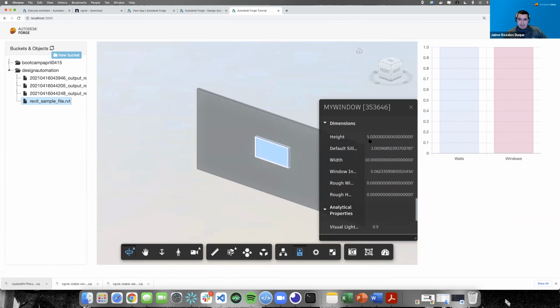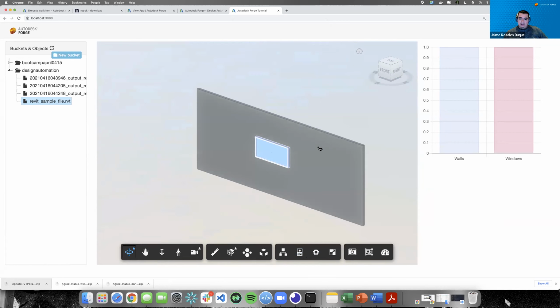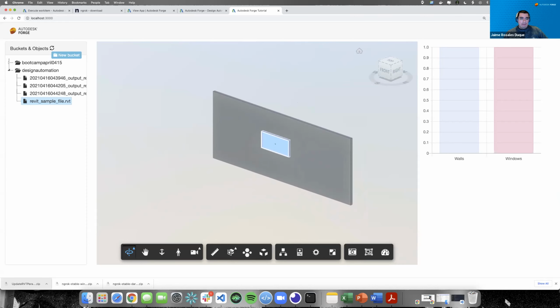At this point, I think it's at a 5 and 10, so we can pass in something else there. And then we will get to see a result in here. If you notice, it does have 2021 04 16, which is basically the date when it's being processed. It's adding that to the name of the output RVT file. So we will get to see that in a bit.